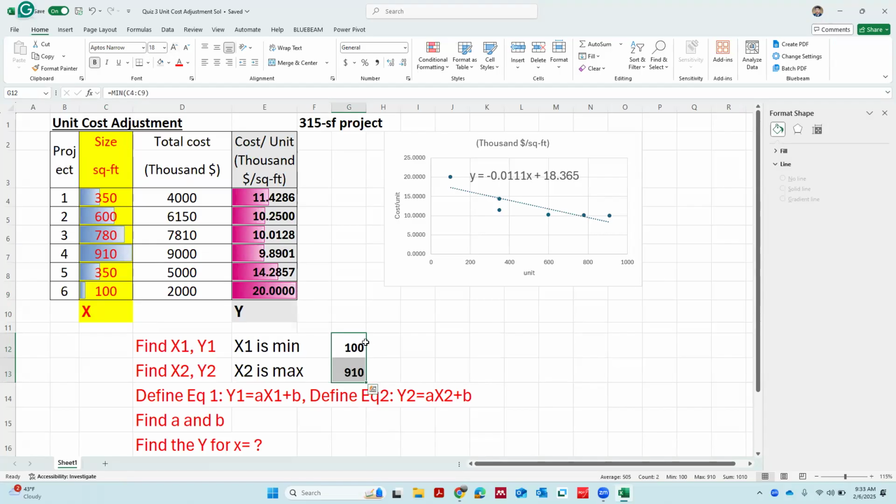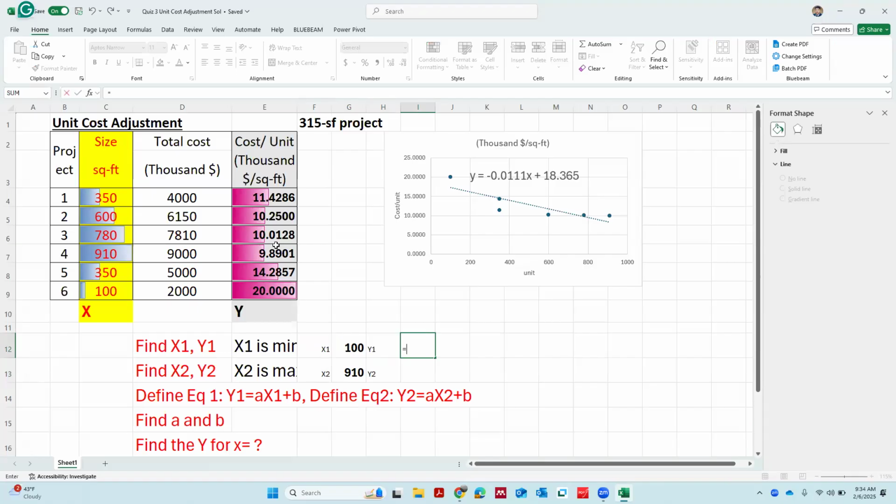And in the meantime, you are finding the Y. So you can define this as X1, then this is X2, and in the meantime you can find your Y1 and Y2.